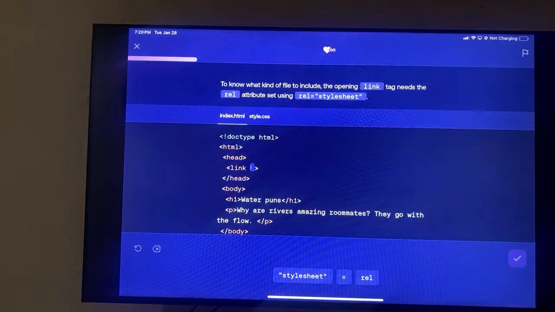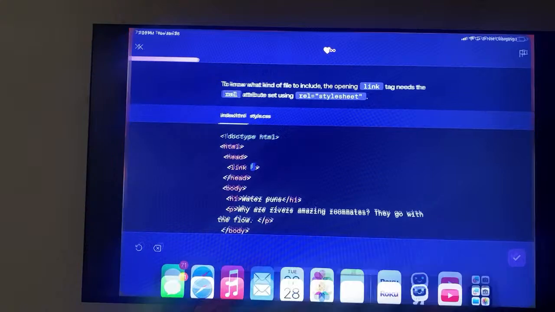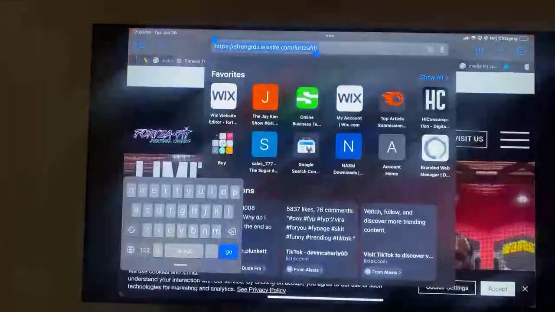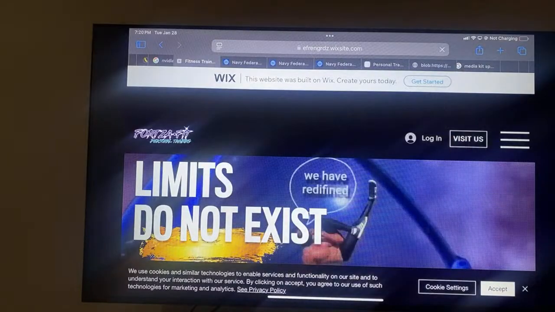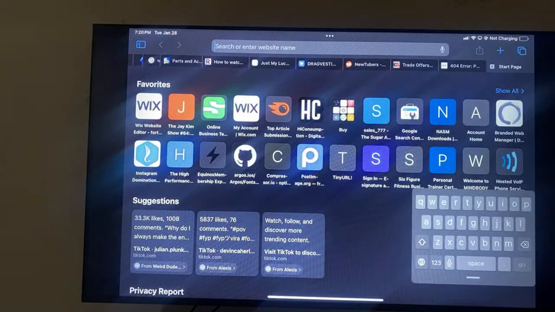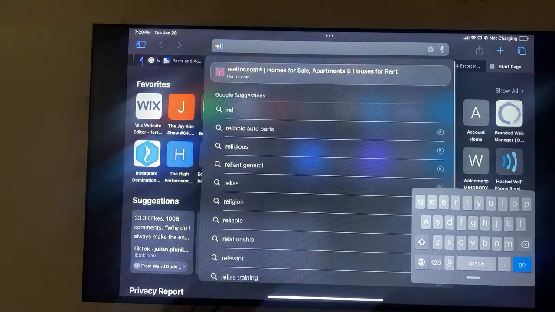Okay. To know what kind of file to include, the opening link tag needs the rel attribute, set using rel equals stylesheet. Why is it rel? Let me see, what's rel in CSS?